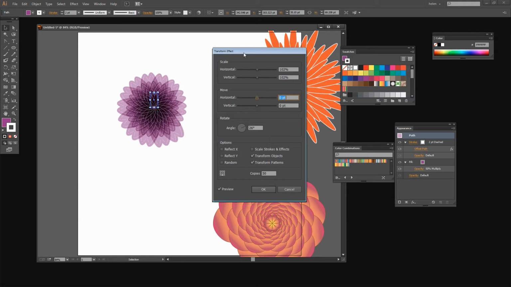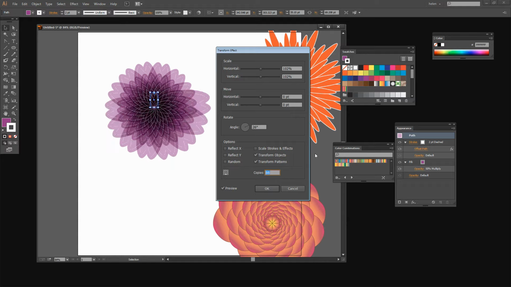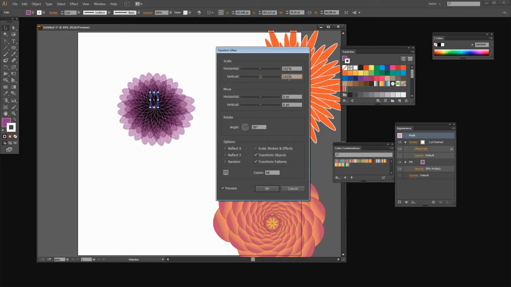And here is our flower effect beginning to be created. Now we probably need a few more copies just to get the results that we want. Well, now that I look at it, I'm actually thinking that 101 was probably a better choice. So let's just go back to 101. I can size it up in a minute if it's not big enough. I'm going to settle for this, and I'm going to settle for around about my 66 copies. So I'll just click OK.